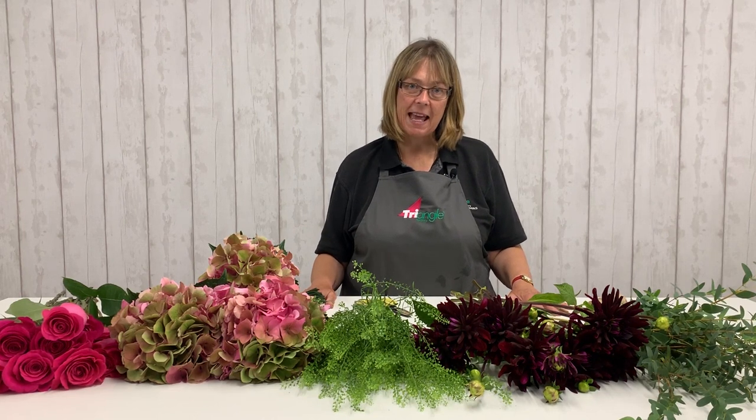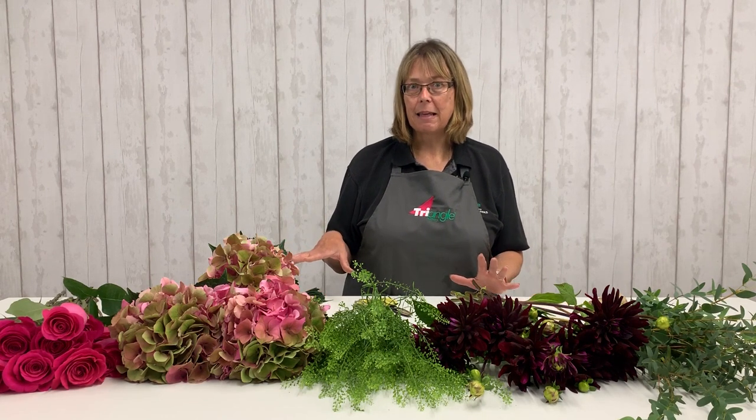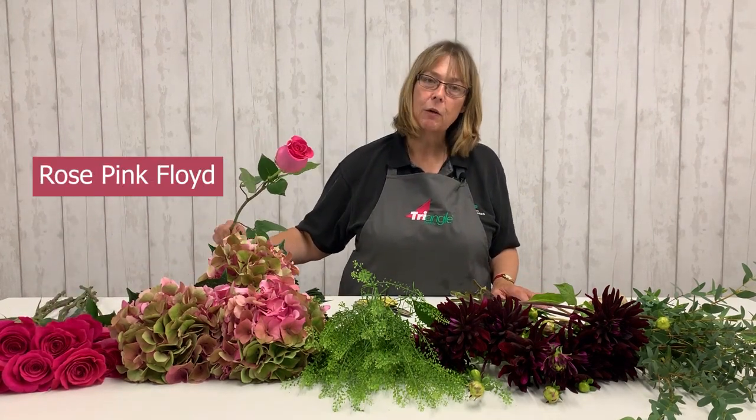Today we're going to put together a beautiful hand-tied bouquet suitable to give to a friend or somebody who's celebrating a birthday, anniversary, in fact any kind of occasion where flowers will speak for you. I'm going to use an array of beautiful colour tones. Got a bit of a monochromatic colour theme going on here, pinks through into the burgundy tones, and we're using some absolutely fabulous Cerise roses here called Pink Floyd.